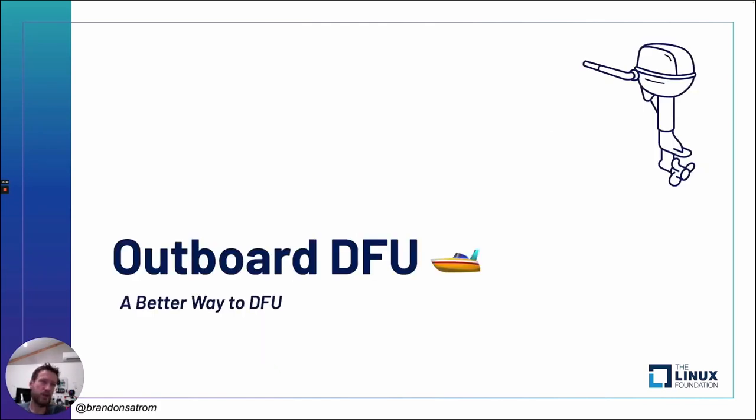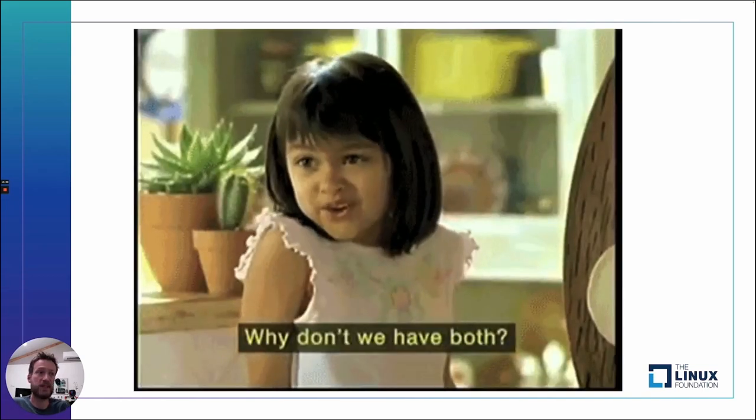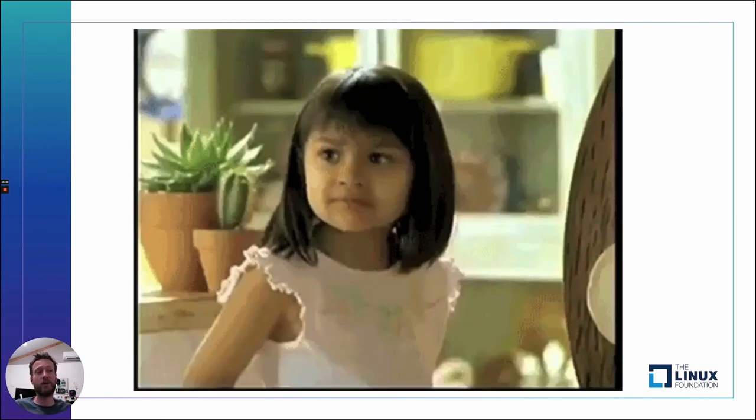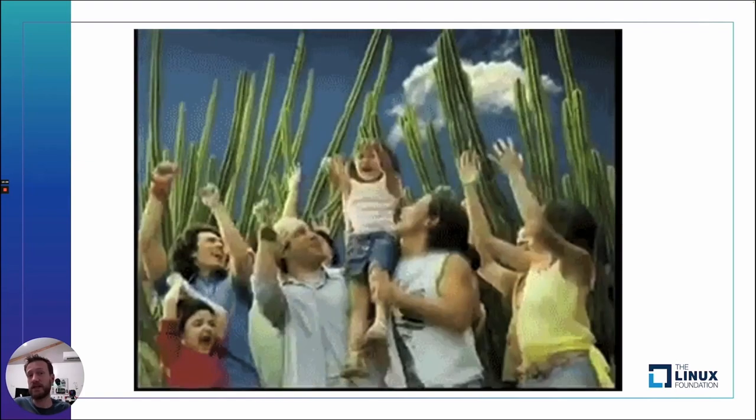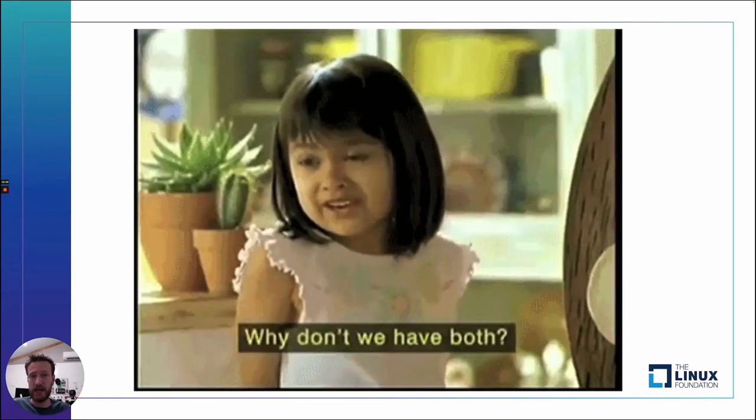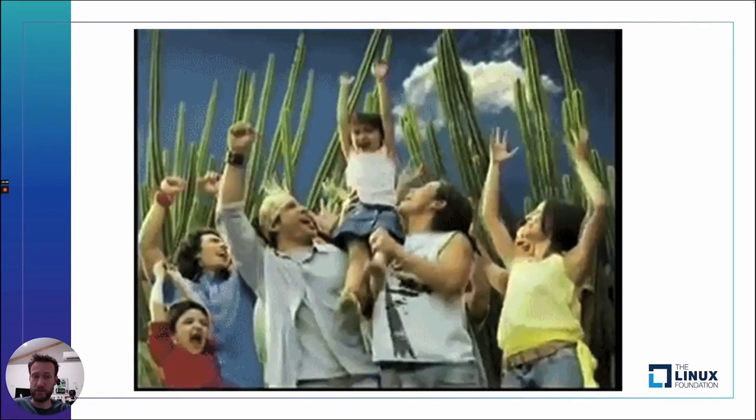So with these two approaches, it appears like we developers basically have two choices. We can either give up control and get hands-off OTA DFU, or we keep control and add time-consuming and potentially device-bricking work to our plates. But today I would like to introduce a third way, one that provides nearly hands-off DFU without sacrificing choice, and it's something that we call outboard DFU.